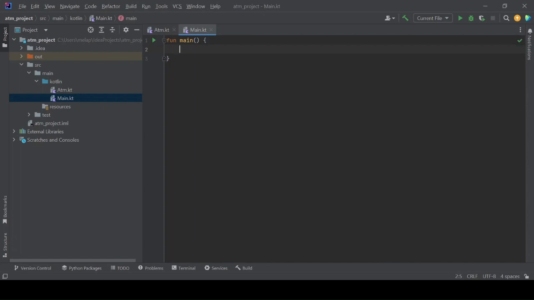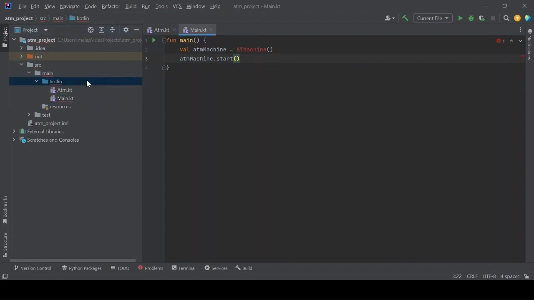only a specific function. Here we're going to implement and instantiate the ATM machine object, which we're going to create later on. First, let's say atm_machine is equal to ATMMachine. This will be the object, and we're going to reference it and store it in the atm_machine variable. And we're going to say atm_machine, we're going to call start on it, which will be a future function within the ATM machine. So now let's create our ATM machine object. Let's name it ATMMachine, just like we had it above.